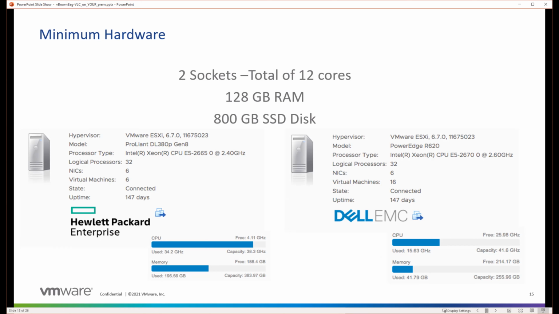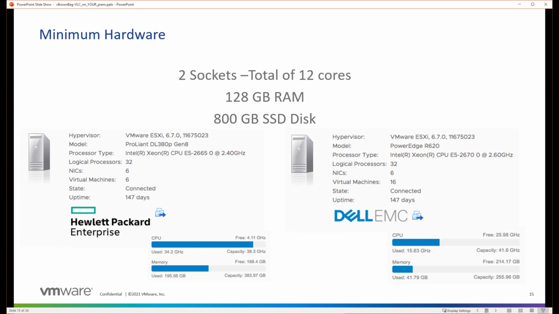Now, you remember I said we need 4 of those hosts. That's 256 gigs of RAM. How can we run on 128 gig of RAM? Well, we can, because of virtualization and overprovisioning. Once you fill that up, stuff starts paging out to disk, and things get bottlenecked and very slow. But we've tested it with 128 gig of RAM. You can run the management domain and a couple of workloads inside of the management domain, which is called a consolidated deployment. So you can totally do that on this hardware.